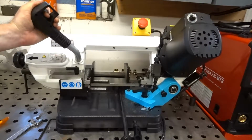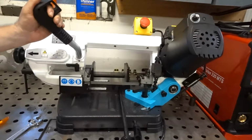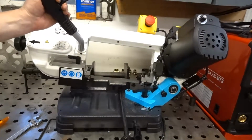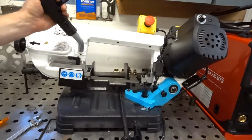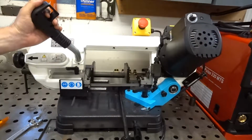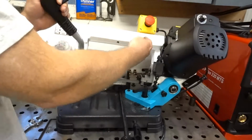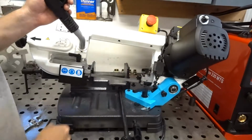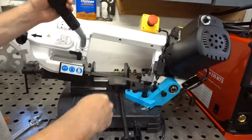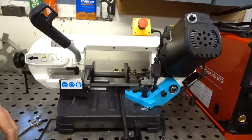The cutoff switch still works in the manual mode, but every time you want to start a cut again, if I lift the saw up, I can't just start the cut again. I actually have to go hit the green button again to energize the saw. So just a little something to get used to. And then here, once you're in automatic mode again, hit the green button. Start the cut. You want to start a new cut? Hit the green button again.